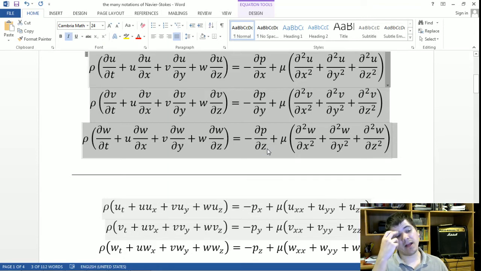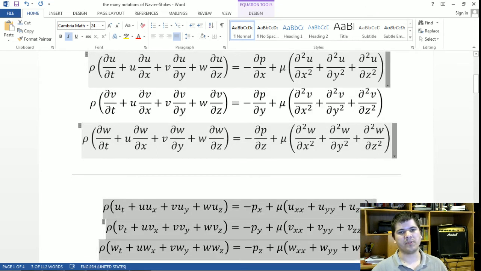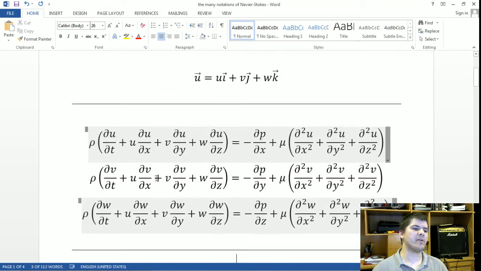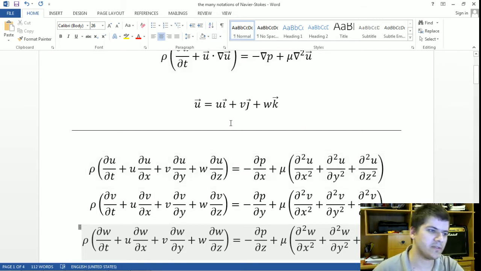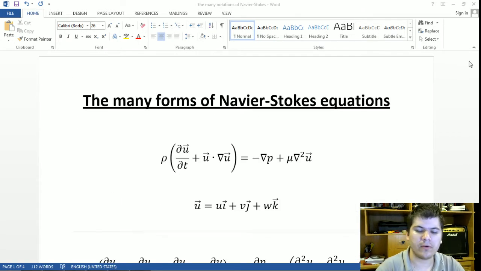If you're looking for a more general perspective, you don't have to open them in the three components. This only has to be done when you're solving them numerically or analytically. There you have to expand the Navier-Stokes in the three components. So, returning to the compact form of Navier-Stokes, which is this one.